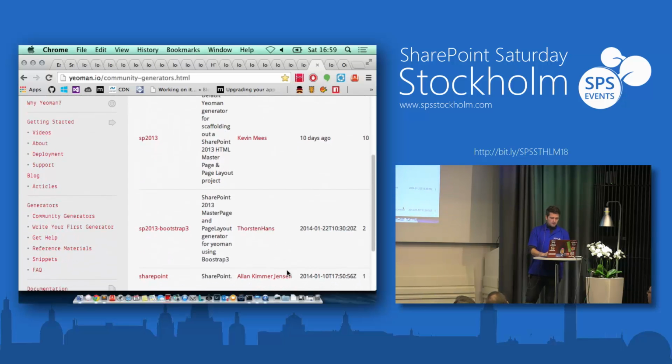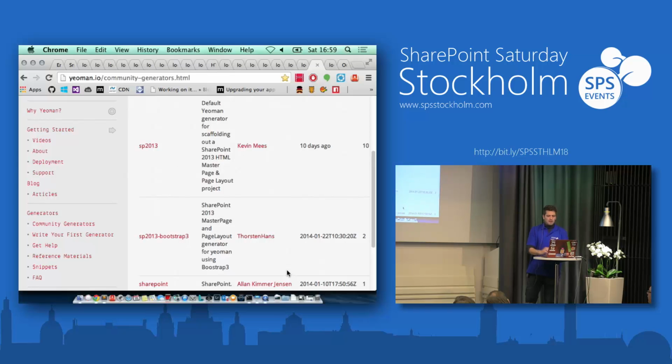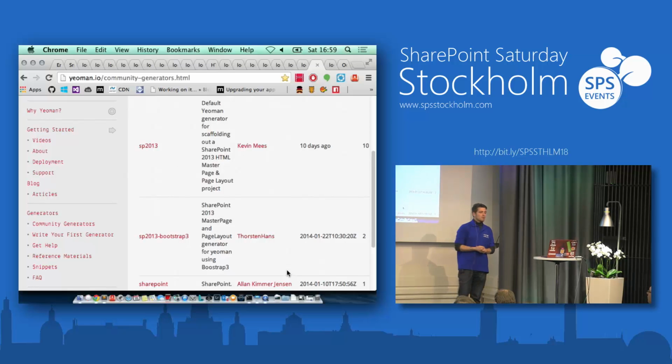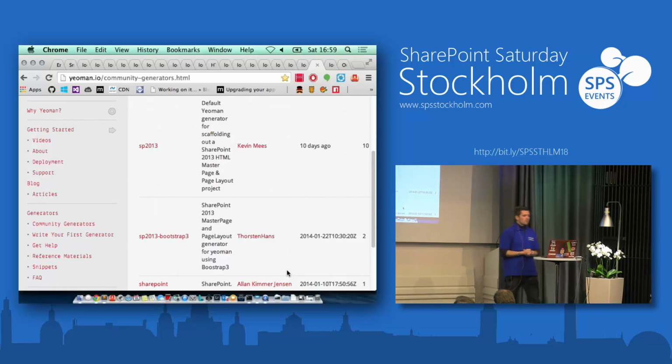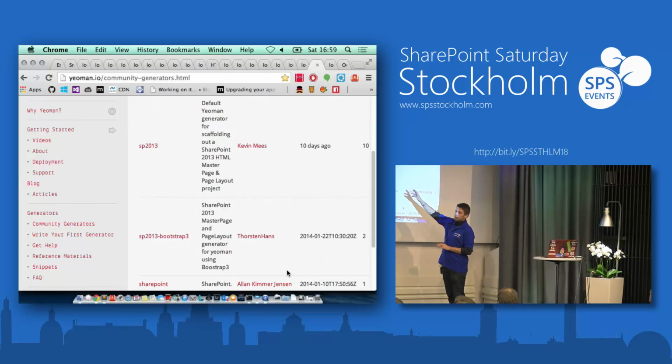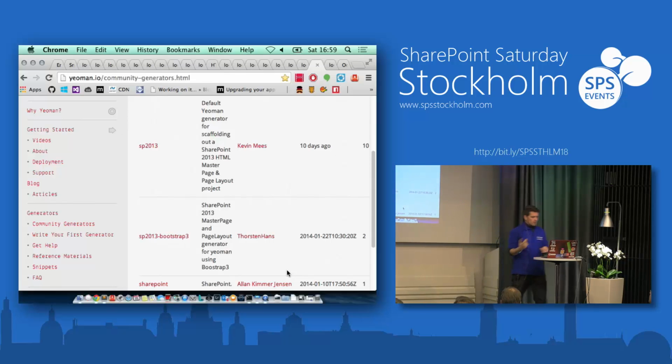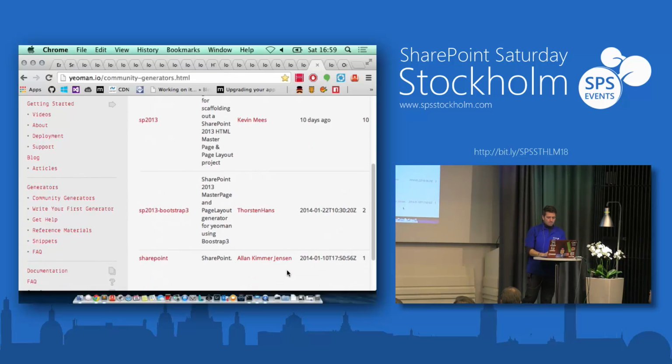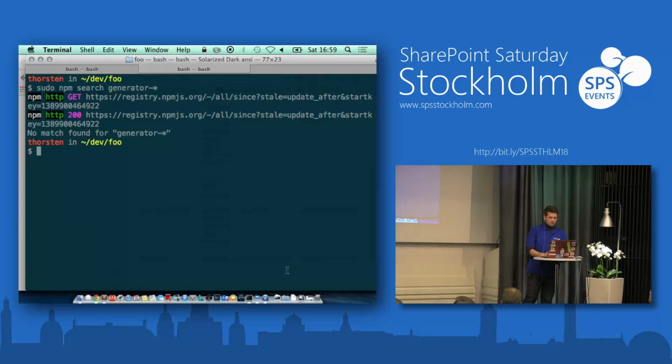If you dig through the list of results when you search for SharePoint, then Kevin, the coworker who has written most of the original generator, has written the SP 2013 generator, which I don't know if he has updated to Bootstrap 3. Maybe it's still on Bootstrap 2.8, but there's also my version which includes Bootstrap 3.0.